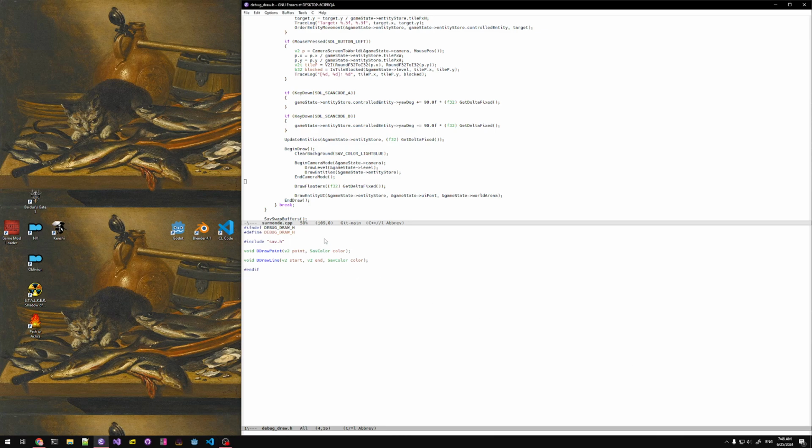And what that means is that I need to have some kind of global state here. Debug draw state. Probably, wait. DD state. Probably will be a pointer.